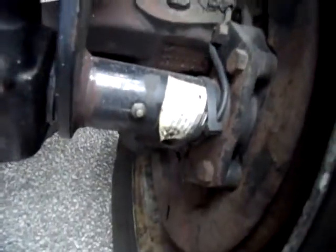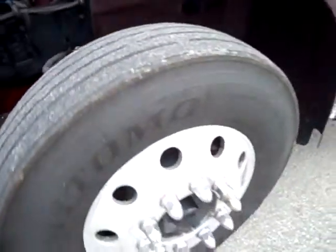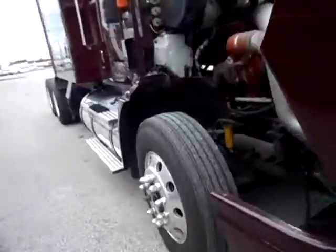I'm going to go down here and show you the brakes. The steer tires are in just excellent condition — I would say they're 75-80% — and you've got the aluminum wheels on the front. I'm going to walk around to the other side and you're going to see that it's going to be just a duplication of what you saw on the other side.